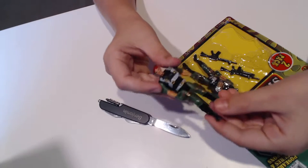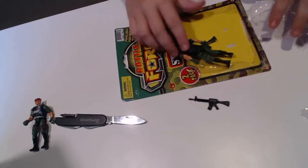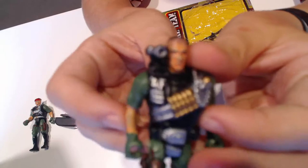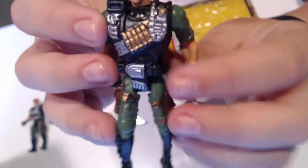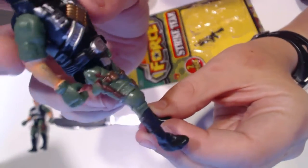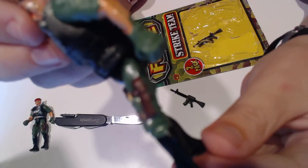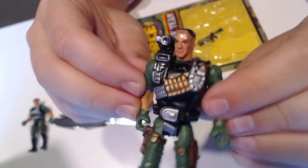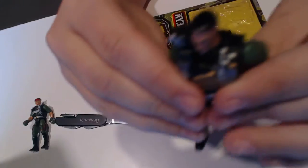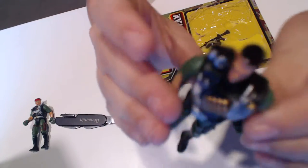Since we have the sergeant, we have to pull out the next one. We got it open. I don't quite have a name for him yet. He has a little camera on him, some ammo, two gun holsters — wait, no, that's a knife holster. I'm sorry, I don't know too much about military soldiers.